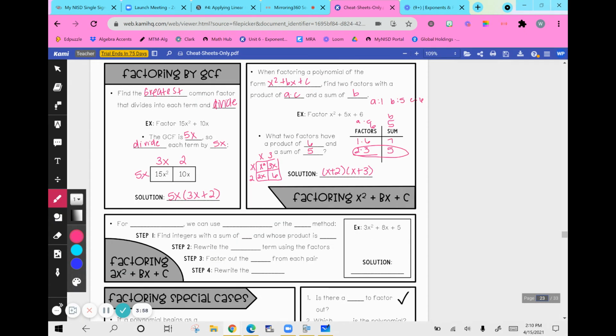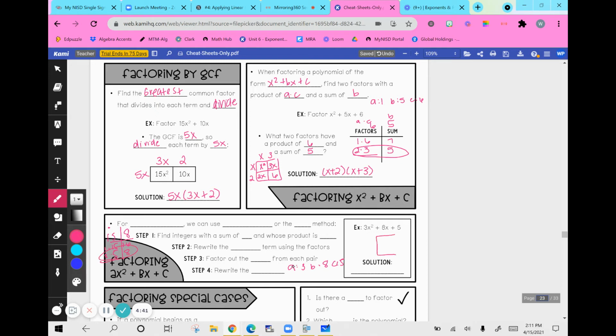And so if we are going to find the factors of 3x squared plus 8x plus 5, I'm going to label my a value is 3, my b value is 8, and my c value is 5, okay? So I want it to multiply to a times c, which is 15. So I'm going to make myself a t-chart. I'm just going to write it over here. I want it to multiply to 15, and I want it to add up to 8, okay? So 1 times 15, when I add them, I get 16, and then 3 times 5, when I add them, I get 8. So that's what I want to use here.